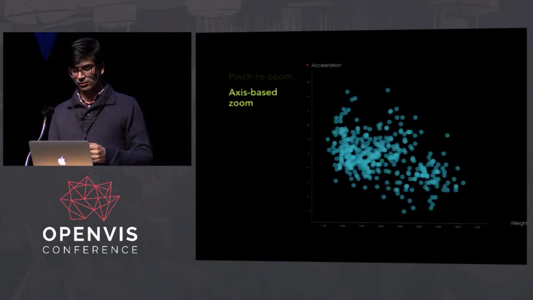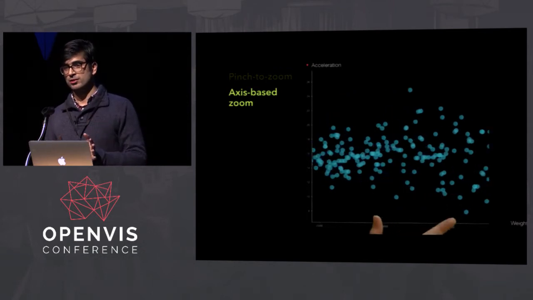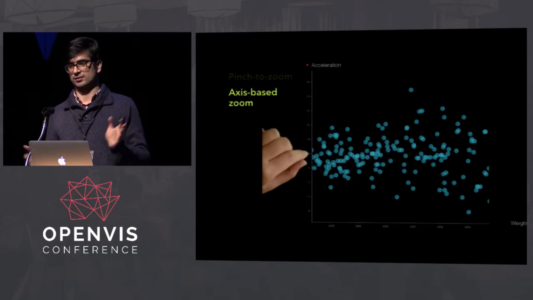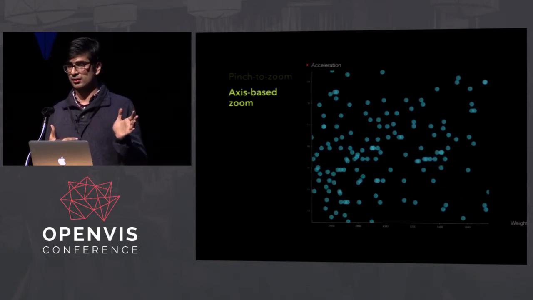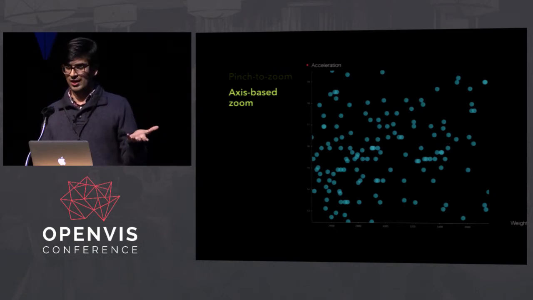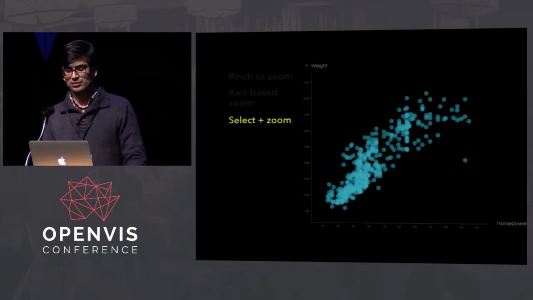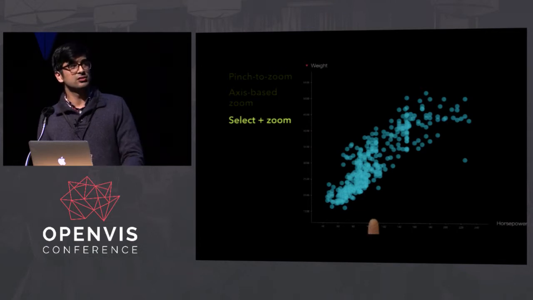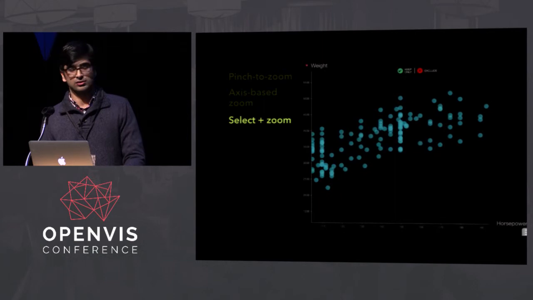So then we went back to the third option, which was an axis-based zoom, where if the user wants to pinch and zoom on the x-axis, they pinch on the x-axis. If they want to zoom on the y-axis, they pinch on the y-axis. So you're basically separating the interactions for each axis. But now the problem was that the interactions weren't happening simultaneously for the two axes. Another option was select plus zoom, where, different to the pinch gesture, the user first selects the region that they're interested in, and then they simply double tap on the region, and it zooms into that particular view.